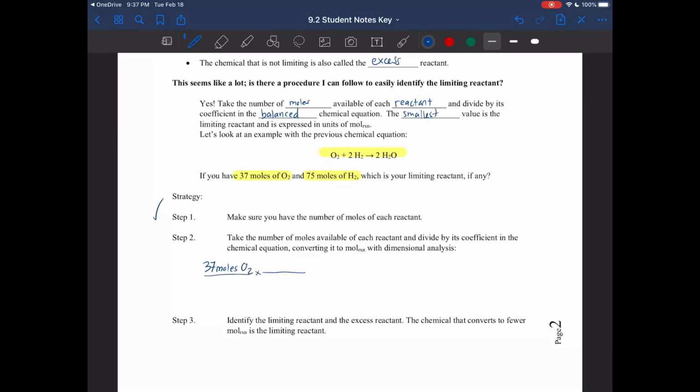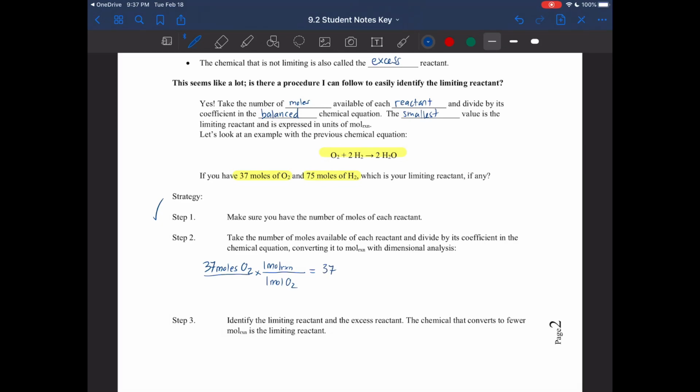I'm going to look at this balanced equation, and it looks like there's no number in front of O2. So I'm going to say that coefficient is 1 mole of O2. So there's one of those O2s in every one reaction that happens. So we're going to call that 1 mole of reactions that happen. So 37 times 1 divided by 1. Now we have 37 again.